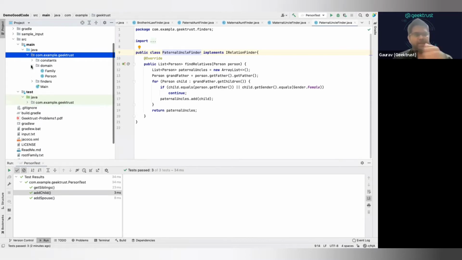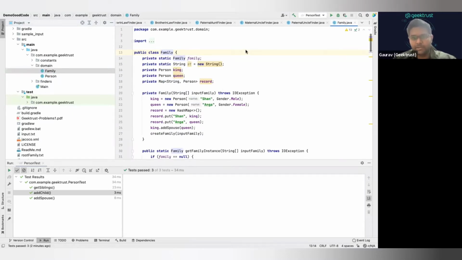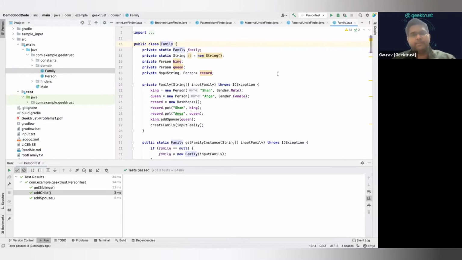So let's start with the domain classes. We already had some tests for the Person class, so I'm going to skip it for now. Let's look at the Family class. If you have gone through the Geektrust help docs or any of our material on the website, we generally recommend that all the public methods should be unit tested. The reason for doing that is that when you create a class which has public methods, they interact with the code outside.